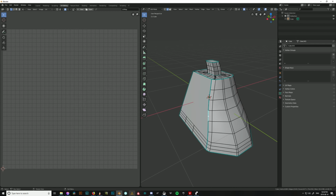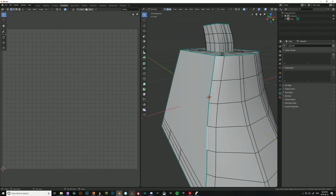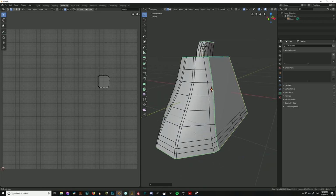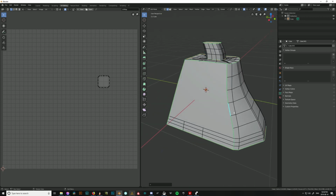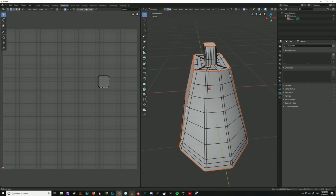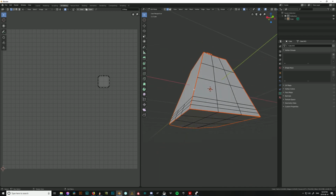I'm going to select this edge, the one that has the sharp edge. I think, no, yeah, Shift G is select similar. I don't know why it's Shift G, but it just is. So I'm going to go select similar, and then I want to go sharpness. And then it'll pick all of these sharp edges, and then I can go Control E to go back to our edge menu, and then go mark seam.